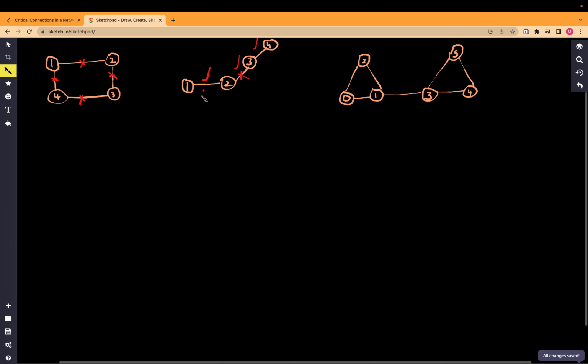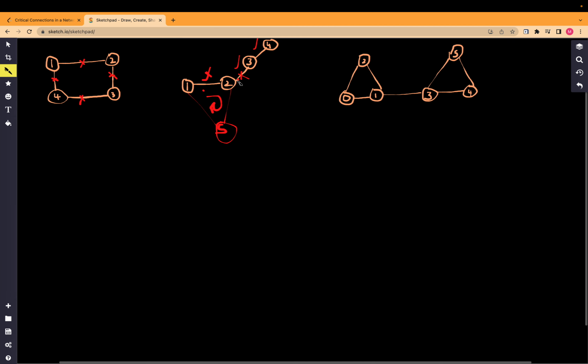But for example, if it has one more edge, say 5 over here, then this will not be a critical connection, because if we remove this also, we have 1, 5 and 2. This is forming a cycle. So any of these edges in the cycle cannot be a critical connection.